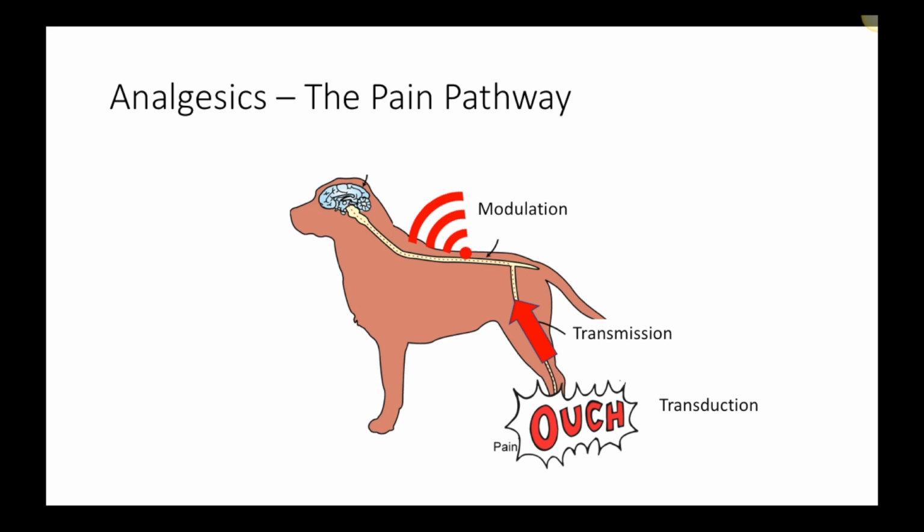Okay, so that is called modulation. Now the body is fully encompassed in these pain receptors and the signal is traveling. It's gone from the toe, up to the spinal cord, and now during modulation, it's getting sent directly up into the brain. Step four is when the brain actually perceives the pain. That is the brain's ability to perceive the level of pain, and that's really scary for the patient.